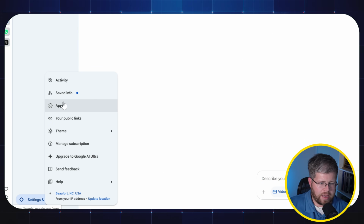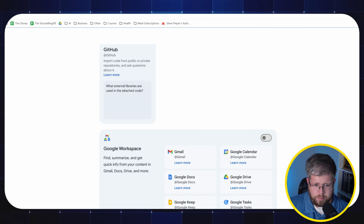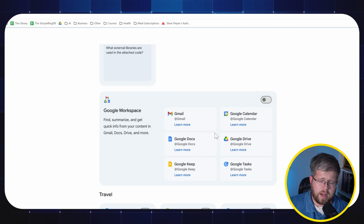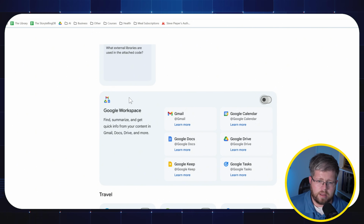But also down here in the settings, some other things that we want to take a look at as well. Let's look first here at apps. And in the app section, you can see you've got a lot of integrations. This is one area where I think Gemini is particularly well suited to shine. Whether it shines or not is a question for debate, but you have access to GitHub, but also your entire Google workspace. Not only can you interact, like if I turn this on, it would be able to interact with my stuff directly, but also when I'm in my Gmail or my Google Drive or what have you, I can access Gemini through that to interact with my documents in whatever way I need.